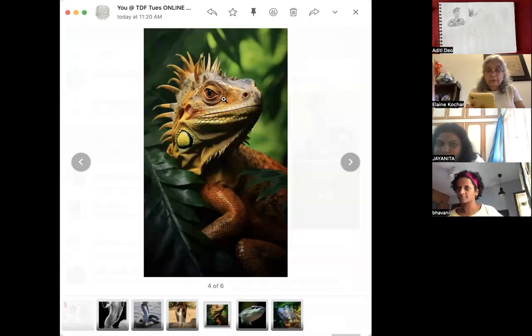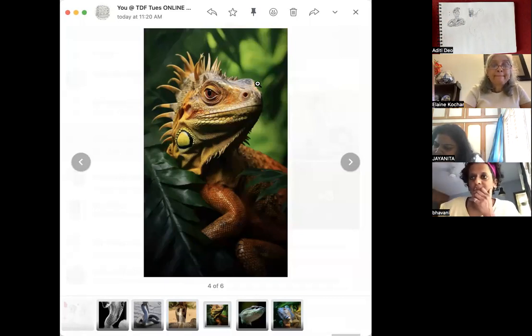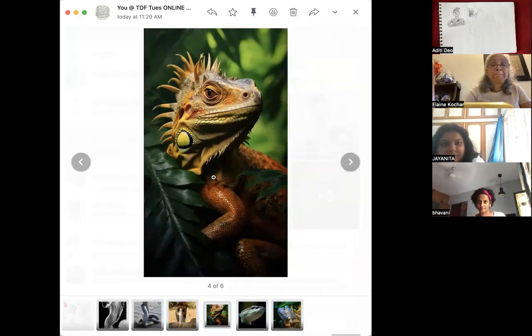So here again, we will make the illustration like we made the first snake. There are a few features in the iguana which stand out literally. That's the spikes on the head. The eye is a lot bigger. The shape of the eyes, the one that's visible, the one that's not visible, the nostrils, and this something that the scale is called. This really large scale here.